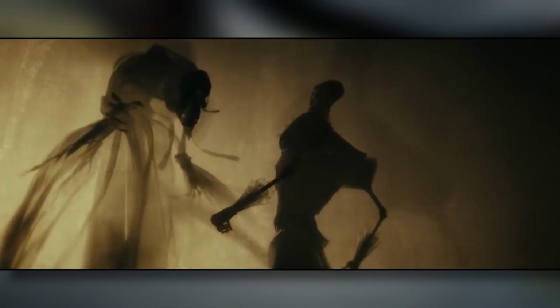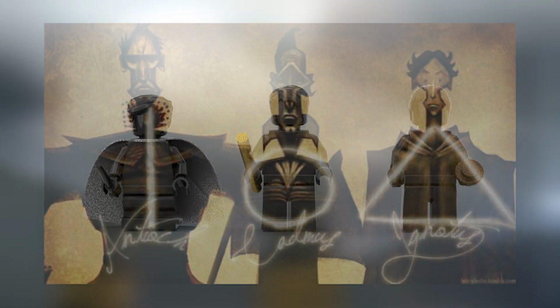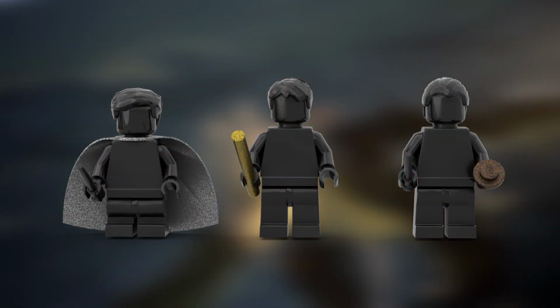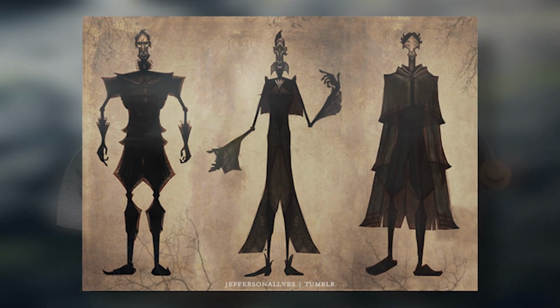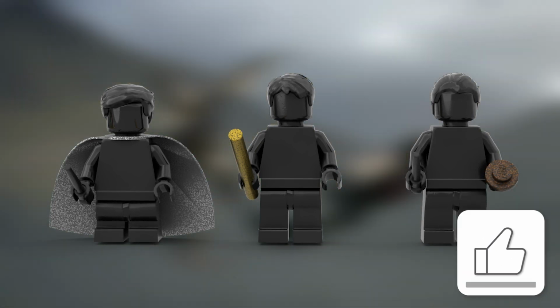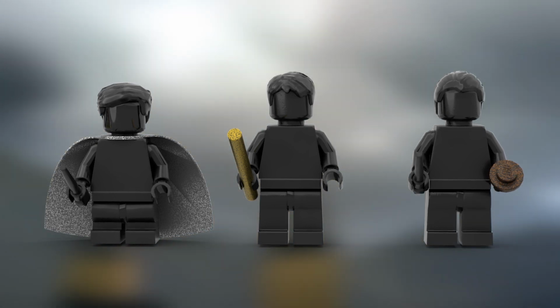Now before we get into any close-up renditions of this set, let's go over the 3 minifigures which I've included in this set. The 3 minifigures in the set are the three brothers, also known as the Peveril brothers. Their first names are Antioch, Cadmus and Ignotus. I have made these 3 figures in a silhouette style because that's how these characters were portrayed in the storytelling sequence in Harry Potter and the Deathly Hallows Part 1, which this set is obviously based off. However, to slightly distinguish each brother from another, I have mixed up the size of the legs and also equipped them with all different hairstyles, which just gives these figures that little bit of variance they need.